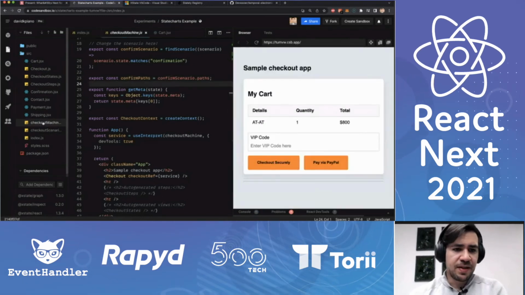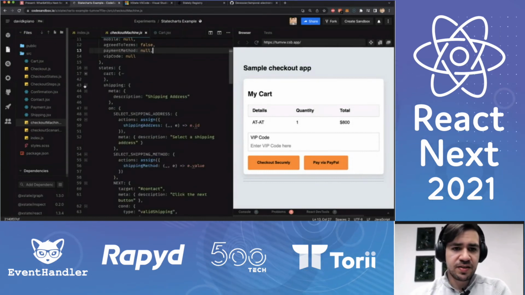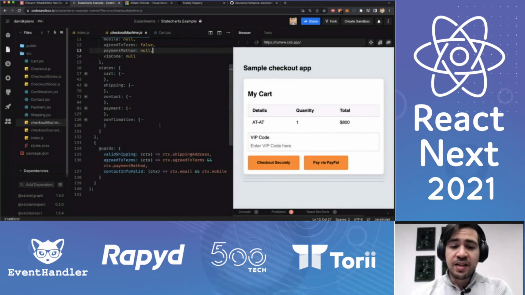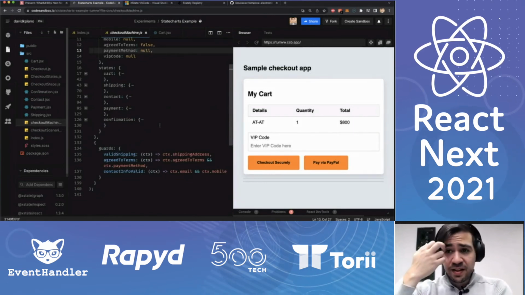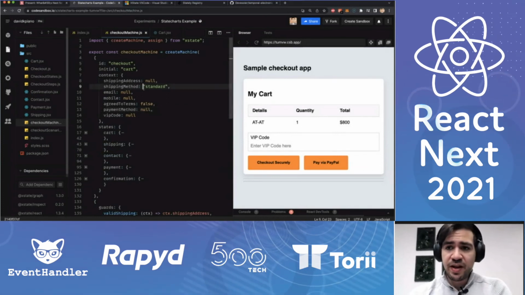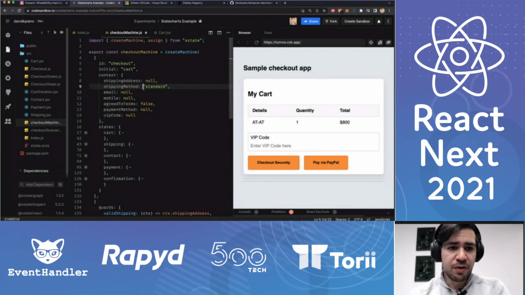And this checkout app is controlled by the state machine over here. So you see we have the cart state, shipping state, contact, payments, and confirmation. Now, this is all in React, but this goes to show you that this machine has nothing to do with React. You could easily transfer it to Vue or Svelte or whatever other framework you want.